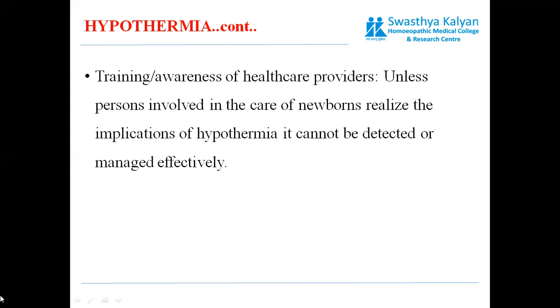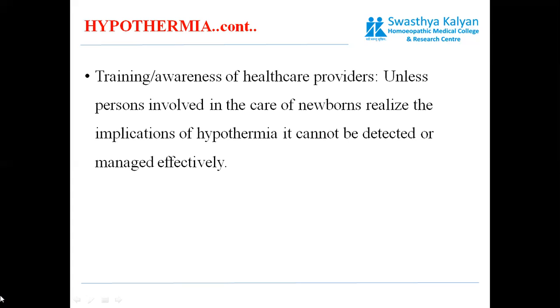Then the last step is training or awareness of the healthcare providers, that is professional alertness. Until and unless the persons who are involved in the care of the newborn realize the implication of hypothermia, it cannot be managed effectively. Until the healthcare workers and physicians involved in the care of the newborn understand the importance and implications of hypothermia, it cannot be managed or diagnosed effectively.